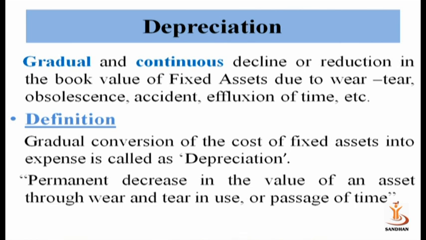The asset which is used in a business for continuation of the business cycle, for running of the business cycle, the assets which are permanent, which are not temporary, which are not for sale, such assets are depreciated. Such tangible assets are depreciated. So that's why the word depreciation comes.